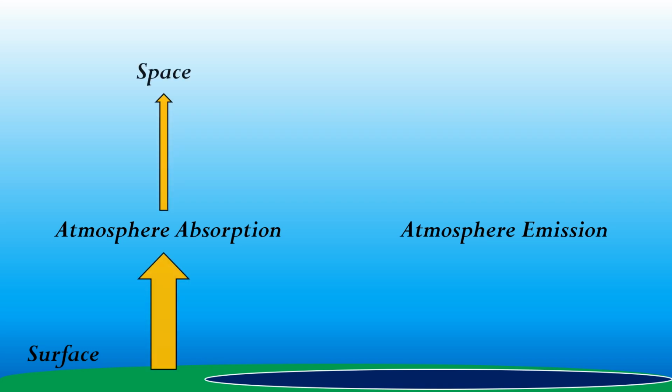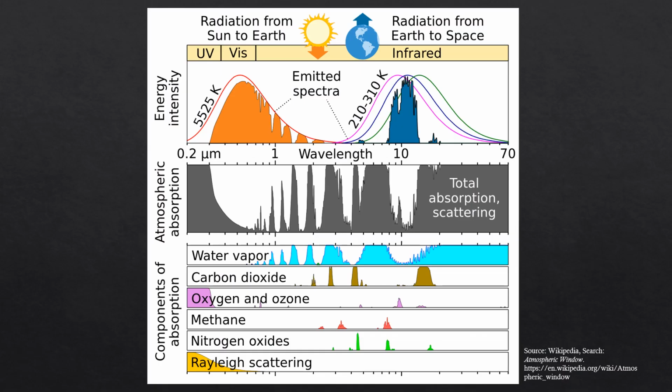Earth's surface emits heat, the majority of which is absorbed by gases in the atmosphere, and this heat is re-radiated by the atmosphere into space and back towards the Earth's surface. The figure shows the absorption spectrum for solar and heat radiation by gases in the atmosphere. Atmospheric heat absorption occurs from a wavelength of about 2 microns to about 70 microns, as shown by the red box. This is the range evaluated in the article.